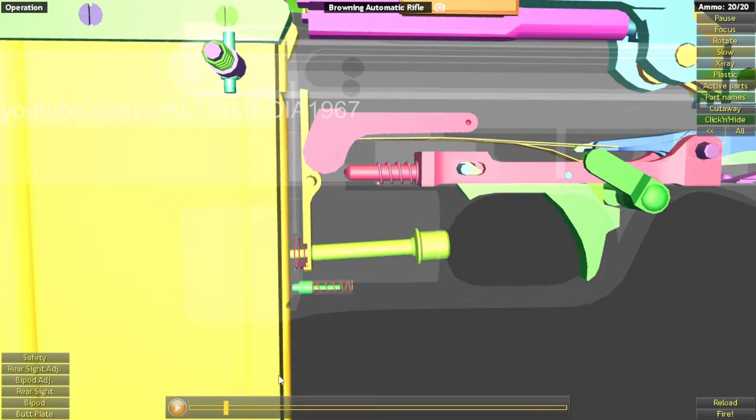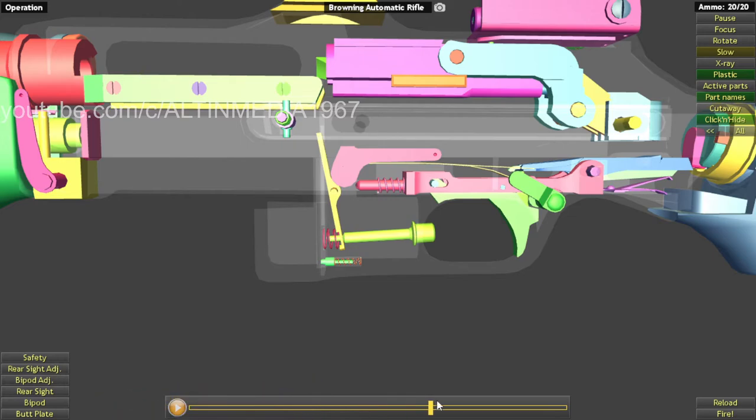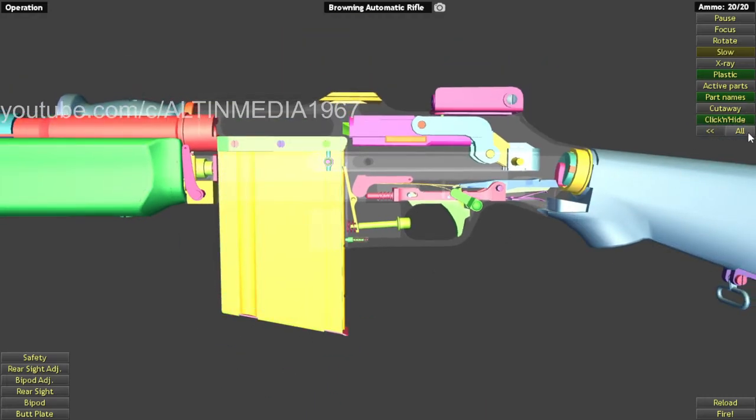So this is the reloading. When you reload, push this button, the magazine release. The magazine release will push this magazine catch away. Push this forward and this backward over here to allow the magazine catch to disengage the magazine, allowing you to pull out the magazine and reload a fresh magazine. Simple like that. That's reloading.